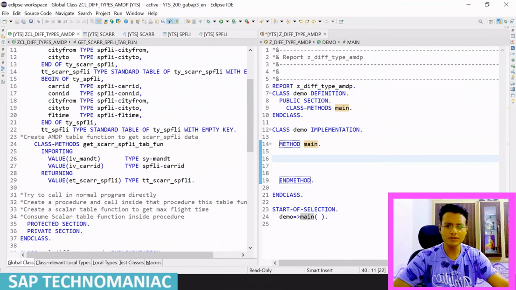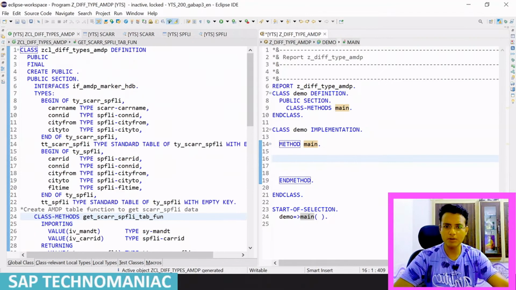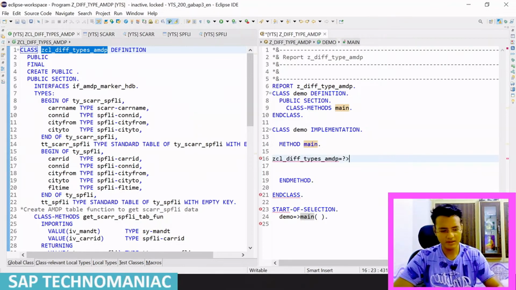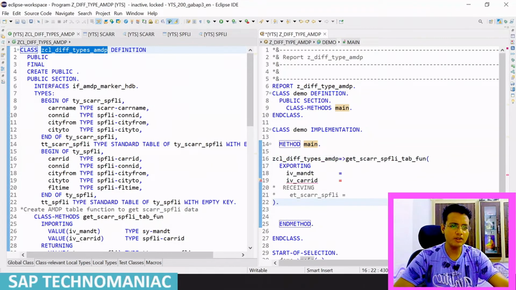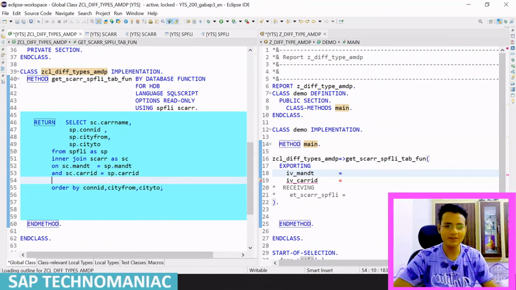Since it is a public method and I have activated it with Ctrl+F3, I will directly call it from this class: Ctrl+C, Ctrl+V, Ctrl+Space, Shift+Enter. I have to pass one more thing. I think I didn't pass the where condition here. We have to pass the where as well, otherwise the data will not be filtered. We will get all the data from the system, which obviously we don't want.